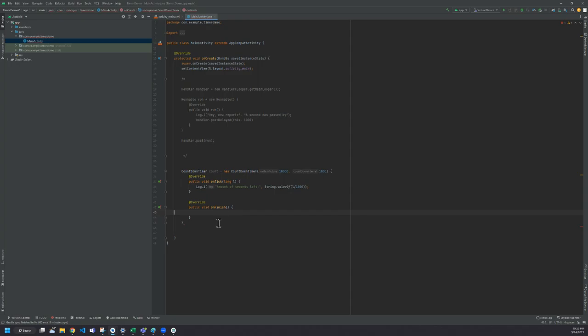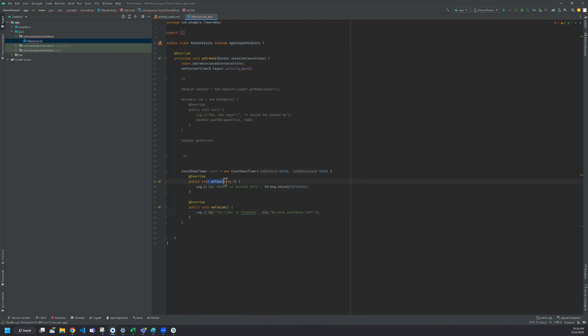So for this function, let's also print out a log message once our timer runs out. So let's just say log.i, and for our tag, let's print the timer is finished. There we go. And then for our message, we'll say no more countdown. Wait, that sounds weird. No more countdown left. There we go. Grammar does matter sometimes. Anyways, so we have finished filling out most of the stuff in our countdown timer.